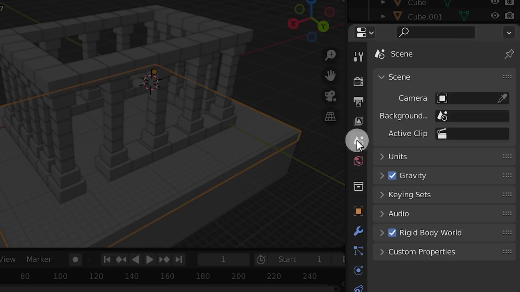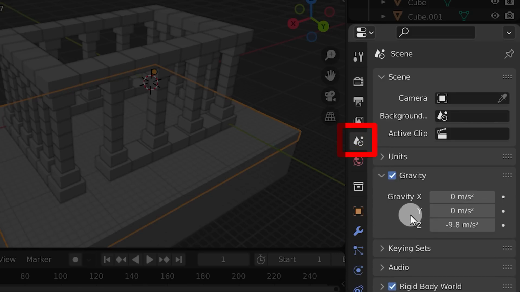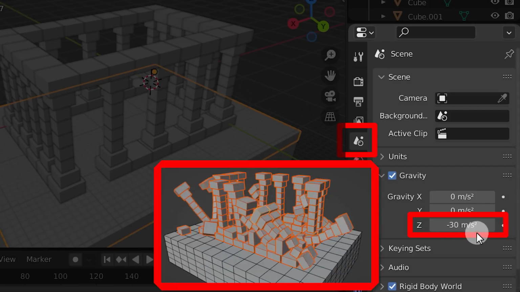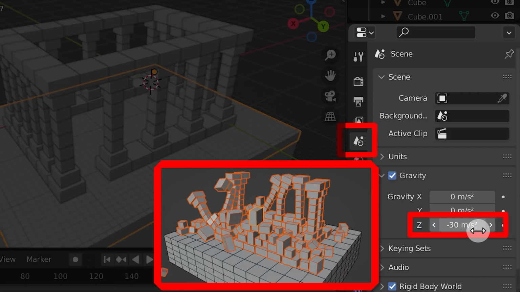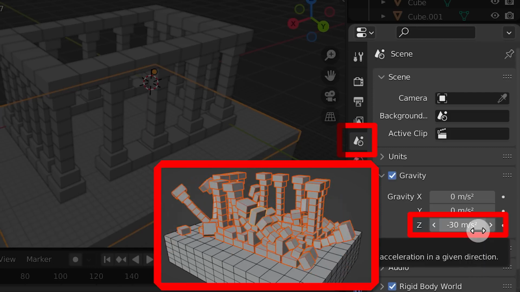Step number 6 is to adjust the gravity within the simulation. Go to our scene properties panel, the fifth from the top. There we will see we have a gravity option. If we expand that, we can see our current gravity is set to -9.8 in the Z axis. Let's change that value to a -30. Again, this is a negative value, so be sure to put a -30 in there. What this is going to do is make all of our cubes fall down faster. This particular setting is more of an artistic decision. I do not usually adjust the gravity parameter with other simulations.